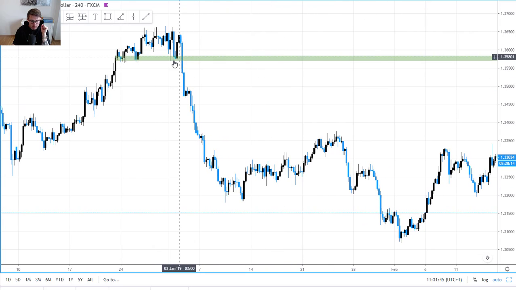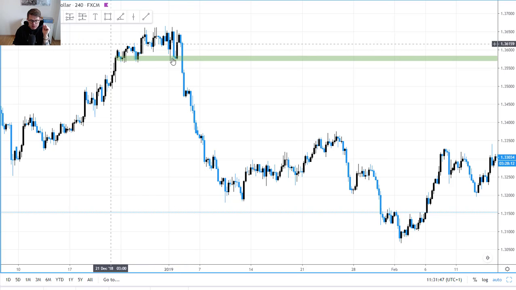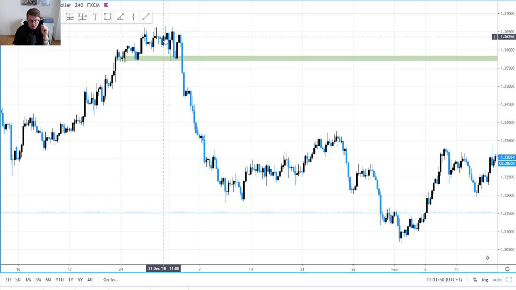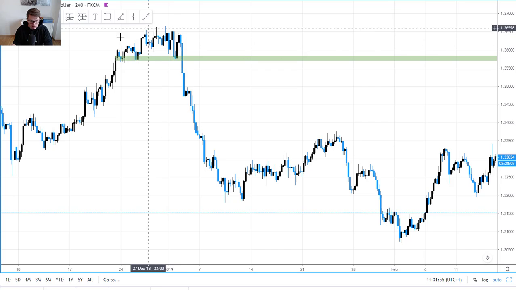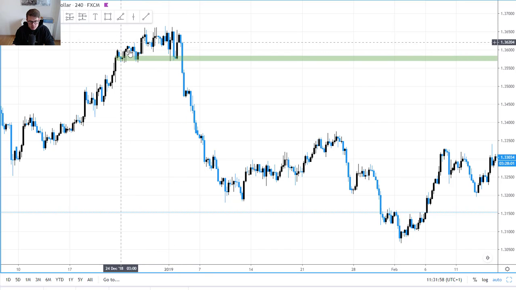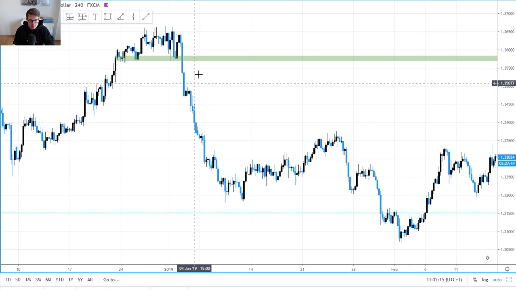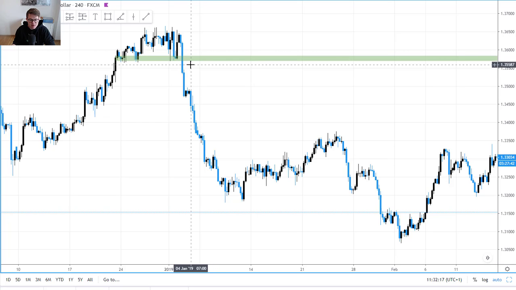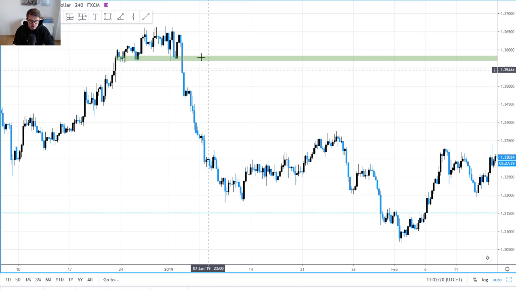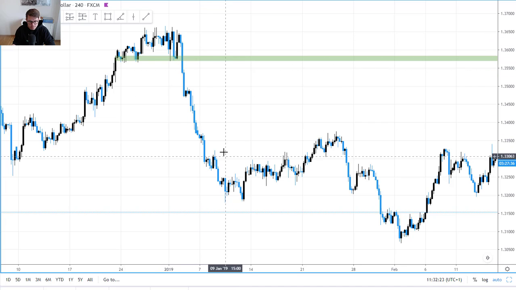What we want to do is look for the breakout point, because obviously here the dynamic and the balance between the buyers and the sellers have shifted. Suddenly, at this point, the price was so high that it was not attractive anymore for the buyers to buy, and it was so high that it was very attractive for the sellers to sell. And keep in mind, this is Forex. Forex overall is a $1 trillion turnover market, so it takes a lot of time, a lot of volume, a lot of strength, a lot of buying power to turn a market around like this. So always keep that in mind.